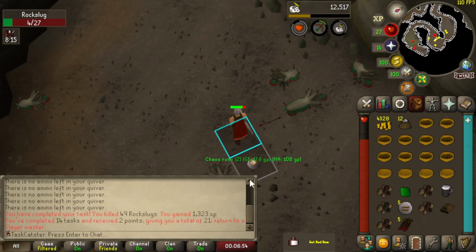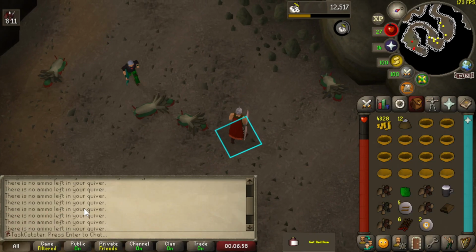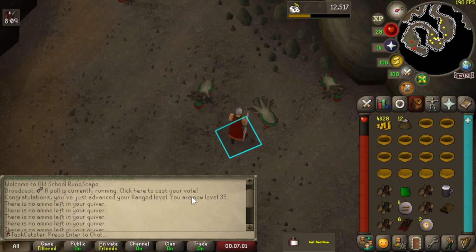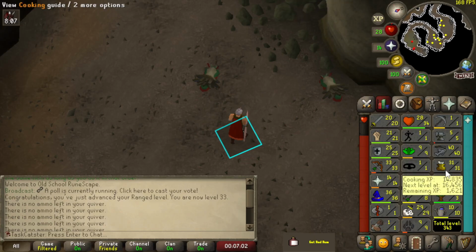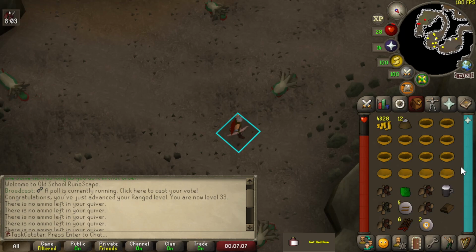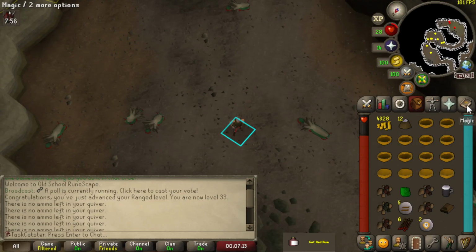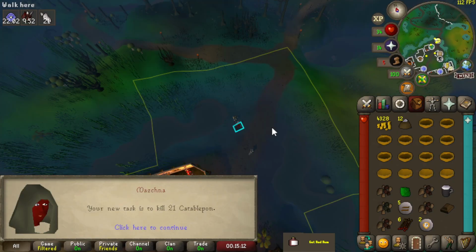Alright, we just finished our Slayer task. As you can see, I kind of ran out of ammo. We did get 33 range, 21 strength, and 29 Slayer from this task. Pretty good. I did have to bank a few times though. These actually hit kind of hard. But we're gonna go grab a new task now.